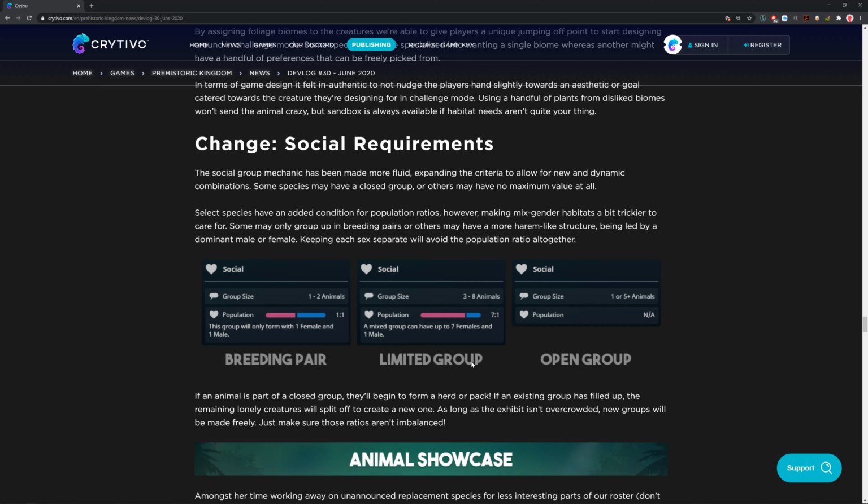I'm really happy with the system. I'll be able to make really cool herds and manage them in a little bit more realistic way. I really like these social requirement changes.